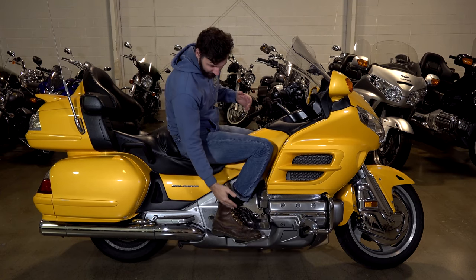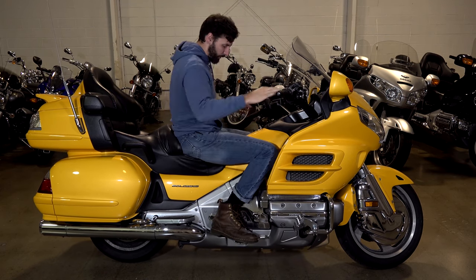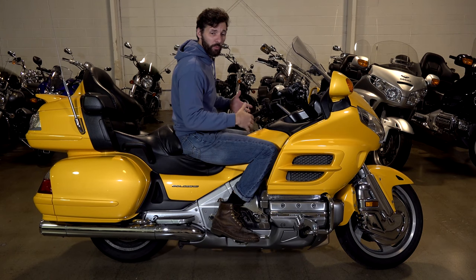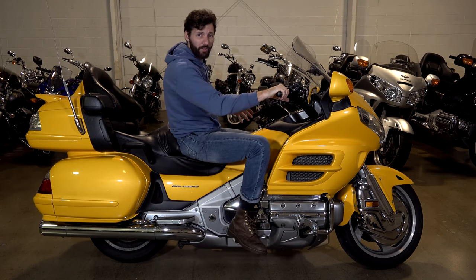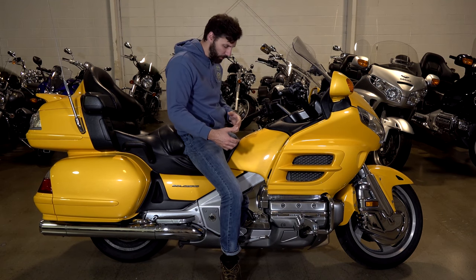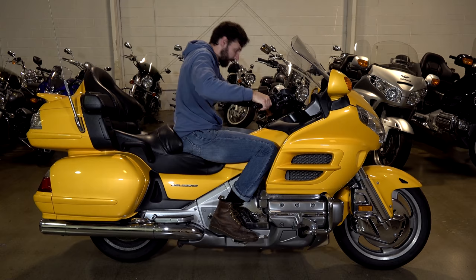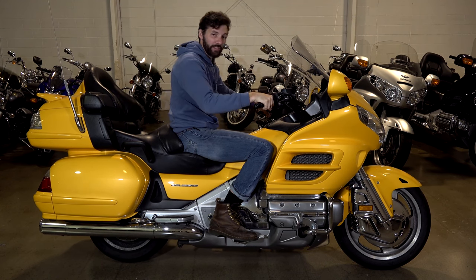Another thing that really sets the wing apart is the pegs. Normally on a touring or cruiser bike you'd expect to be out here with floorboards, but with the Goldwing I'm sitting more like a sport-touring or even adventure bike, where my knees are in front of my feet. Some guys feel a little cramped, but I think it's perfect. They don't have floorboards — they've got pegs because with floorboards you couldn't really move and shift up and down. Having these pegs higher up and further back gives you a more sporty feel, and you're also less likely to drag your pegs in a sharp turn. Because the handlebars come right to you, all your weight is either on your legs or your butt — none of it on your arms like a sport bike. You're just resting your hands, not holding on. Very relaxing.